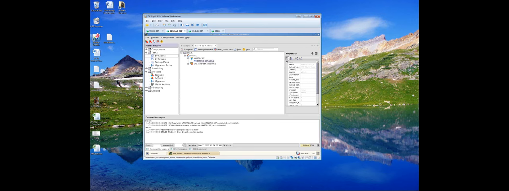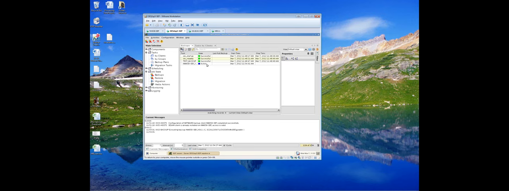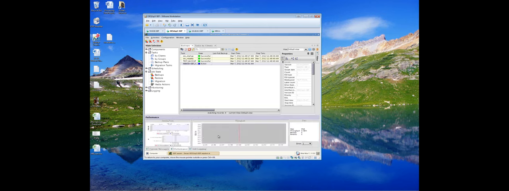Now, pretty small. We don't have a lot of files, but we can see that, hey, we get an active job. And if we have enough information, when we go to the performance window, we'll actually be able to see some information here. Two things. On the left side, we actually see individual servers and the performance of each server. On the right side, we get to see overall throughput of everything that's running on the server.